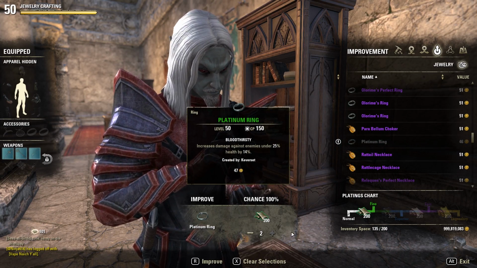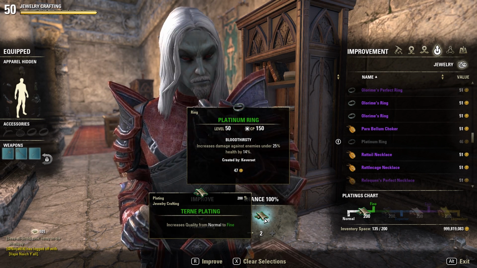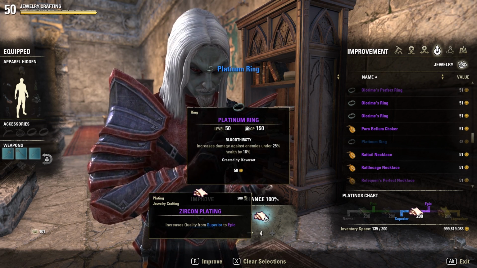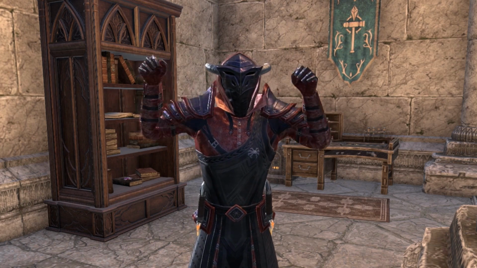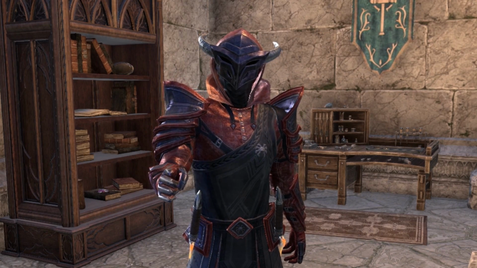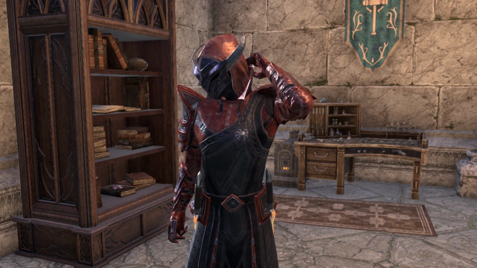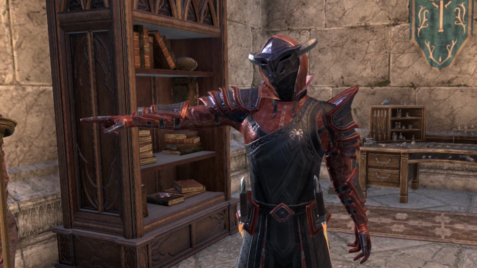10 grains will go into one upgrading bar of either Turn for green, iridium for blue, zircon for purple, or chromium for gold. Now for the actual leveling. Of course, you can't just level up all the way by simply just crafting. I mean, you can, but it'd look a little something like this.